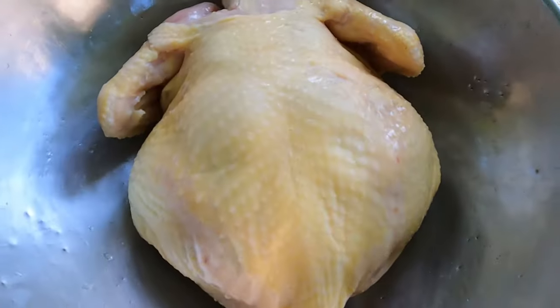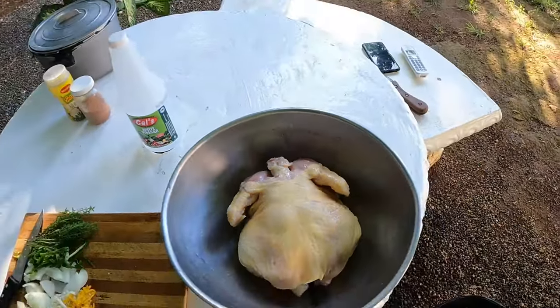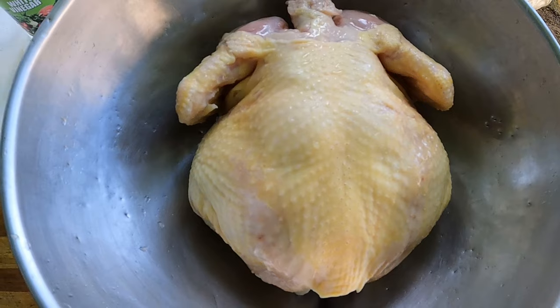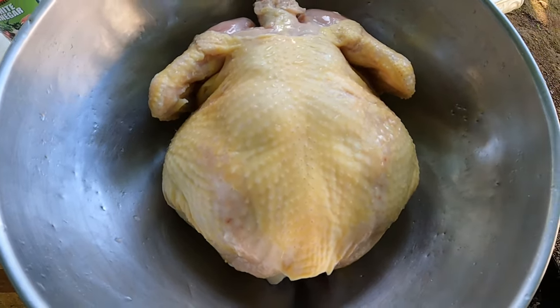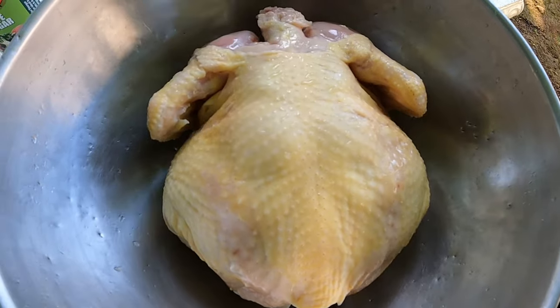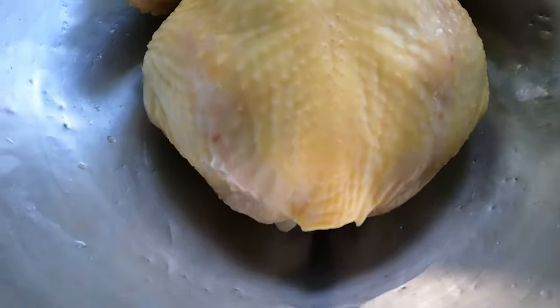What's that, guys? That's a chicken. That's a whole chicken, guys. Yes, guys, I am outside this morning. This morning I'm going to season up my chicken, but here we're going to do the chicken in a different style. I'm curious, guys, I've never fried a whole chicken before, so I'm going to try it. Whole chicken we're going to fry.